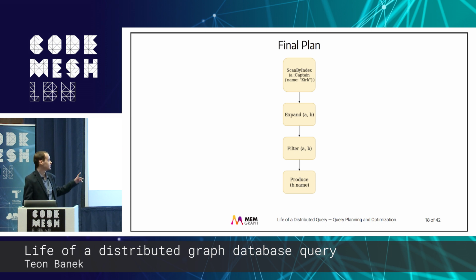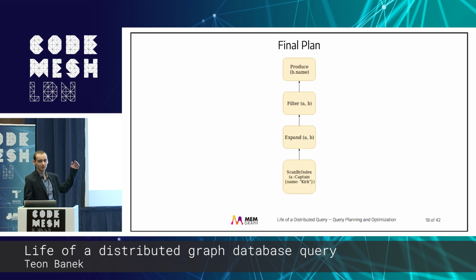Traditionally, this is written reversed, so produce is at the top. The reason for this is that we want to get the results of the final operation, which is produce, and all of the rest of the operations just serve as the input to get that result. Additionally, as I stated before, this whole operation plan will be executed on each storage worker machine and just streamed through master to client. There will be no memory accumulation.